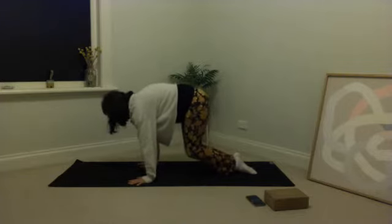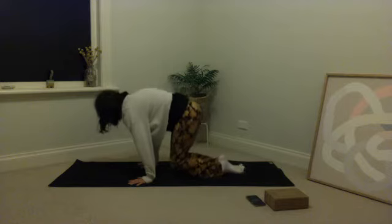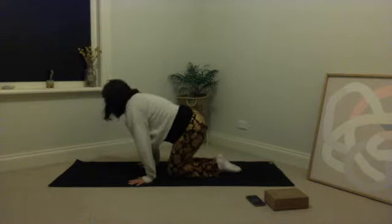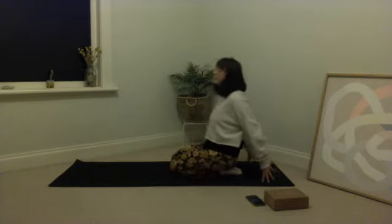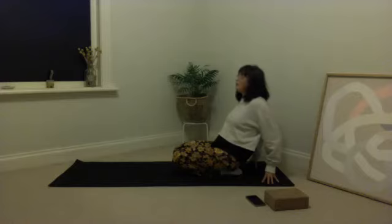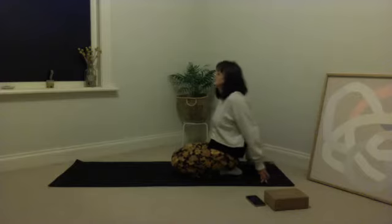From front to back, inhale. Slide the knees back to the ground gently. Slide your bum onto your heels, hands reach behind you. Move slowly, tip your weight into the fingertips, lift the knees. They just hover. One breath. And slide your knees back to the ground.